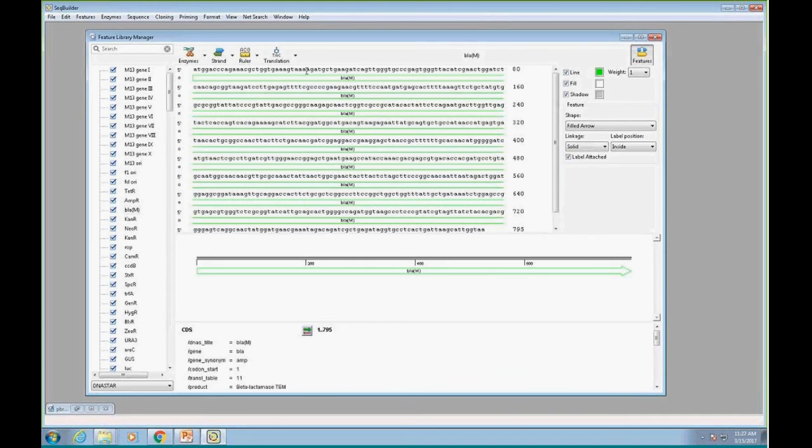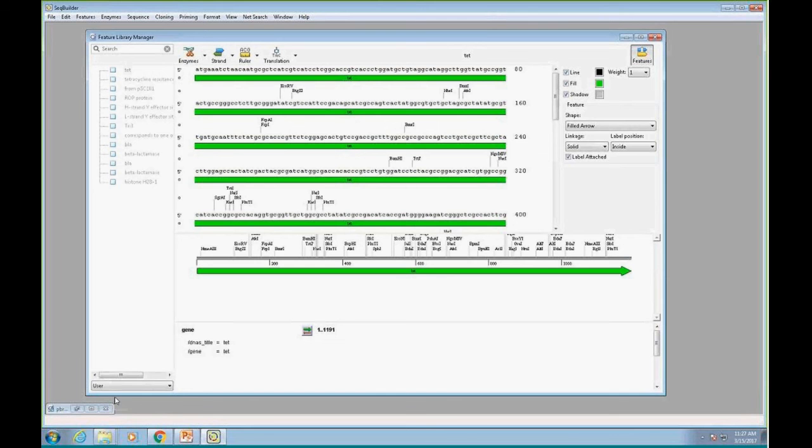Now there also is some capability to add my own features. There's a DNASTAR list, which is kind of the archived list, and then there's also a user list. So the user list are features that I've added, and right now I've deselected them. What that means with these checkboxes is that once you deselect, when I do an auto annotation step, these features aren't going to be included in the search.